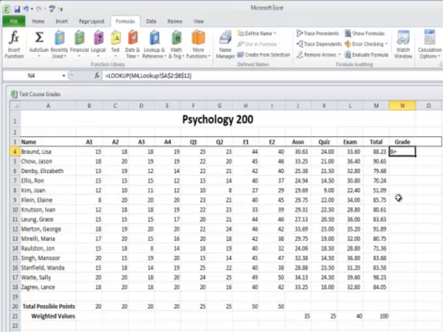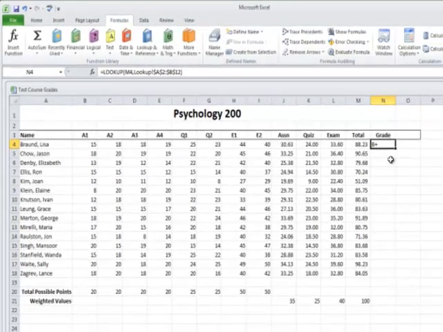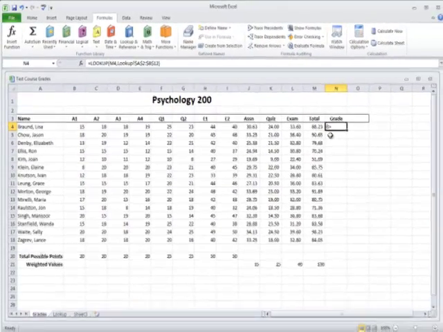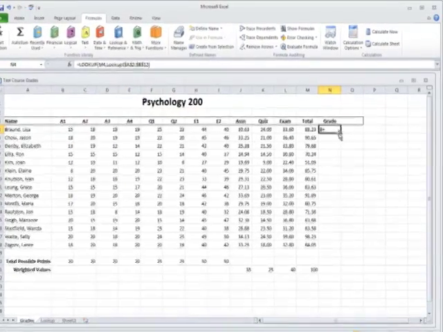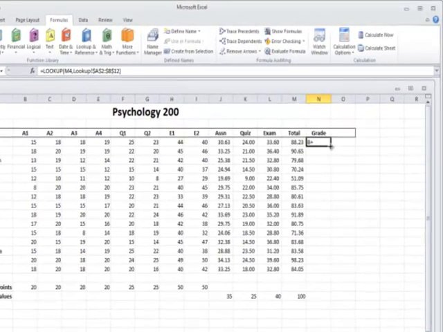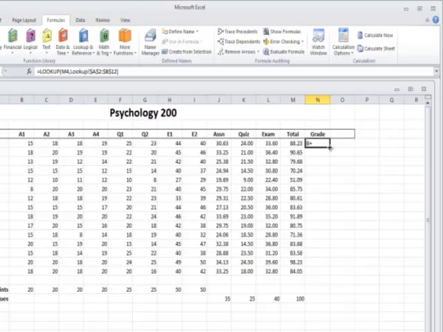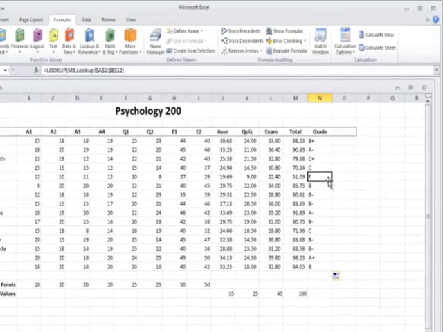Now we're back in the grades worksheet, and it indicates that Lisa has a B+, and that is derived from our lookup information in our lookup table. Next, because we made the values in that lookup array absolute, I should be able to drag this down with no errors. And lo and behold, it populated just fine with no errors. Looks like somebody's getting an F.